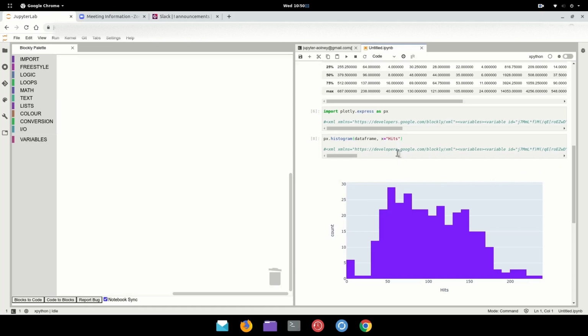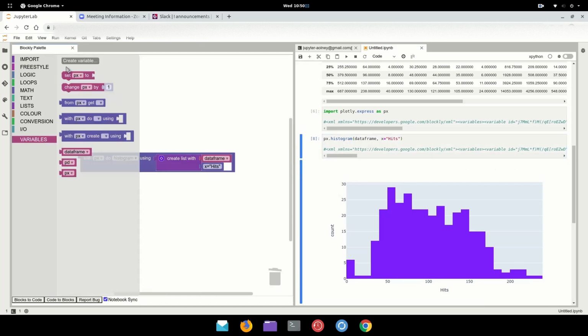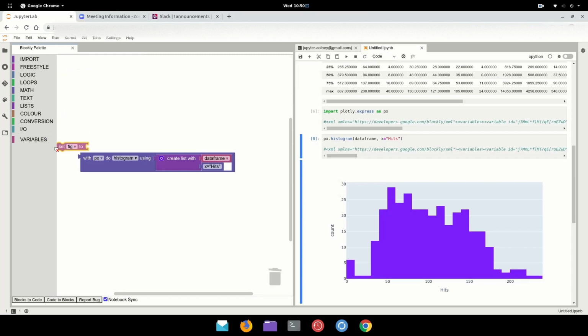Now, just to clarify something that I've said before, when you call px histogram here, it creates a plot. And since this is the last cell, it displays the plot right below it, in the output component of the cell. So that's why it did it. If we wanted to save this histogram in a figure, it would no longer do that. So we could come over here, let me click on this, and we could create a variable, and we could call it fig, and then we could set fig, and you'll see here I'm doing my little trick.